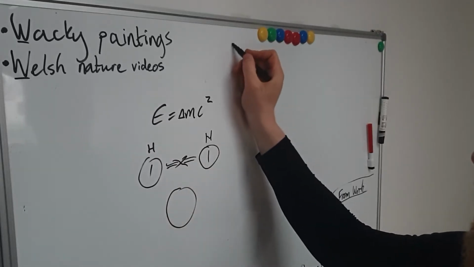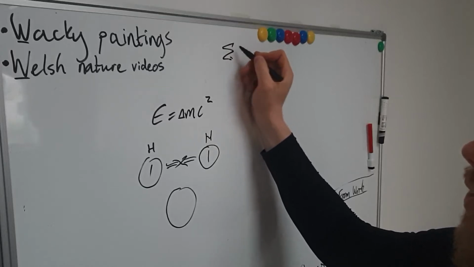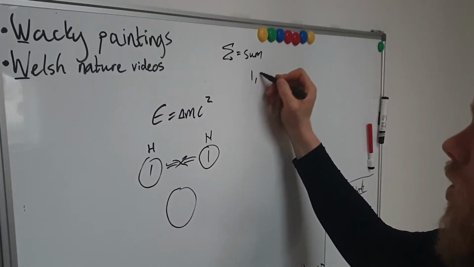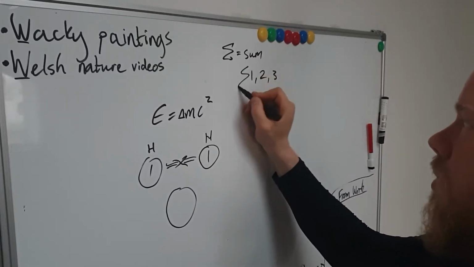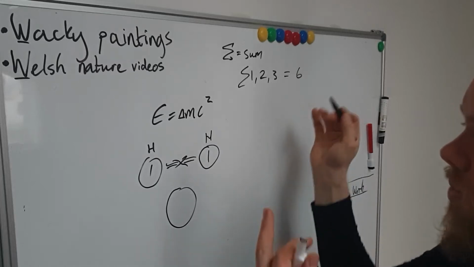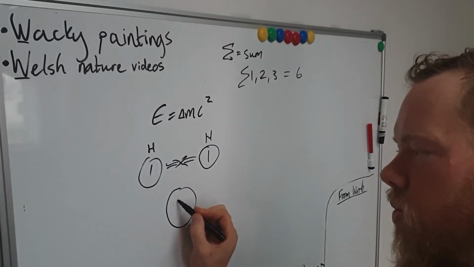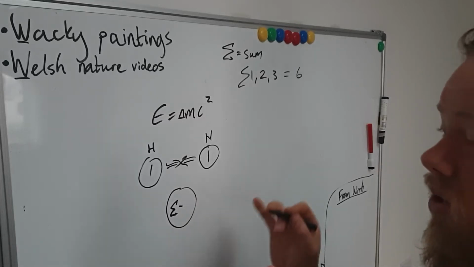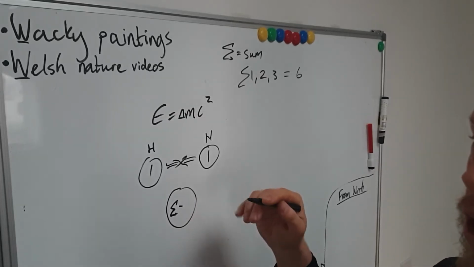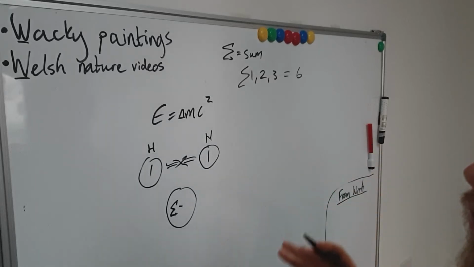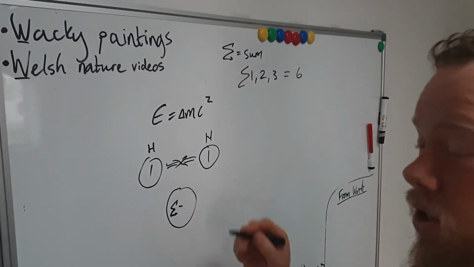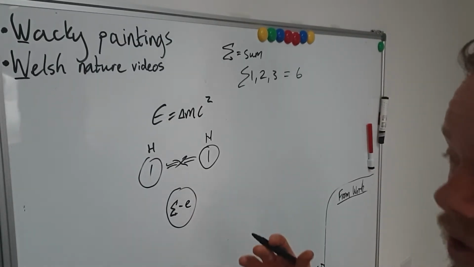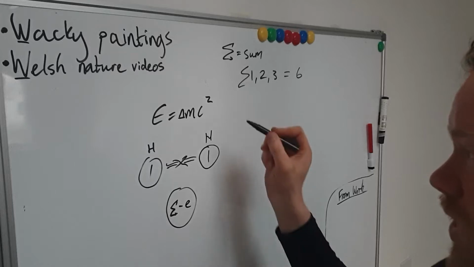The symbol for sum is this one, the Greek symbol, equals sum. So like 1, 2, 3, summed equals 6. You know what I mean? So the sum is 2. So we've got the sum here minus energy. We just say minus, like it's losing energy. Technically, the energy is still maintained in the universe because it's not gone anywhere, but we just say it's lost energy. So that negative means it's lost energy. So E here is energy, yeah, in units of joules. So this is the energy here.